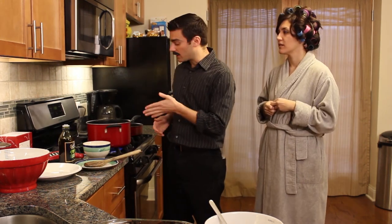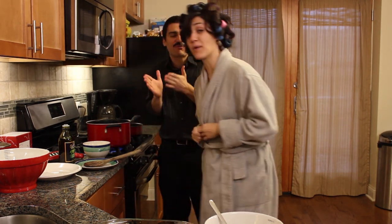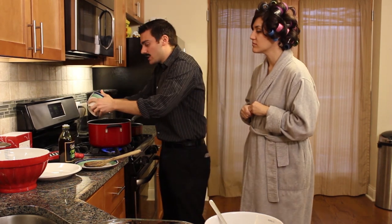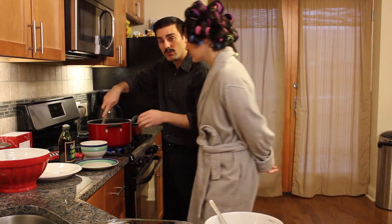Now, you want to make sure you leave the garlic in until it's nice and golden brown before you put the onion in. Stop walking in front of it. It's not quite brown yet. Now it's golden brown. Holy shit. So you gotta make sure you put the onion in right away. And you're gonna cook the onion until it's clear or see-through. That's how you know that it's ready.